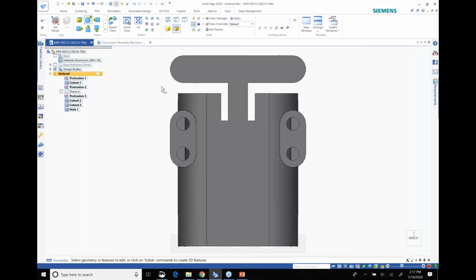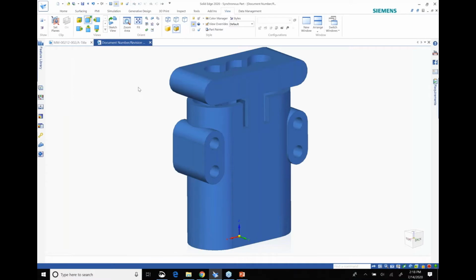The next thing you have to watch out for is, how is this piece interacting with others? We might think that there should be no interaction, or maybe there should be. You get the idea. Making a change with ordered modeling, it's not as simple as just keying in a few dimensions.